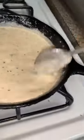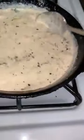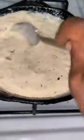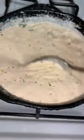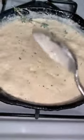So now look, coming back over to the sauce. So this is just gonna cook down. I'm gonna just keep letting this cook down until it gets thick. And guys, that's called rendering. I'm just gonna render this down, render all of those beautiful flavors out of it, cook off some of that moisture so it thickens up. You know what I mean?